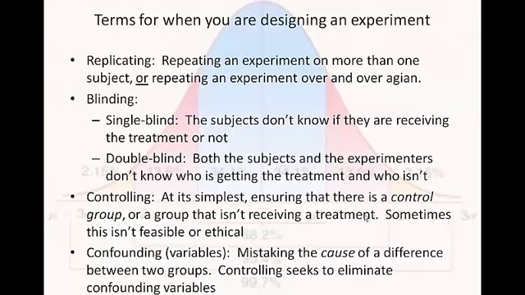Replicating an experiment means that you do the experiment on more than one subject. The subject is somebody who participates in the experiment, or you have the ability to repeat the experiment over and over and over. I'm going to talk a little bit about a way to teach calculus. We'll set up an experiment for teaching calculus here in a minute. So if I want to replicate my experiment, that means that if I'm going to use a different way to teach calculus, I'm going to use that on more than one person for obvious reasons.